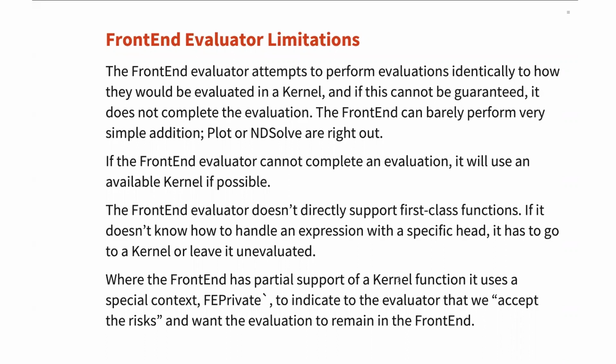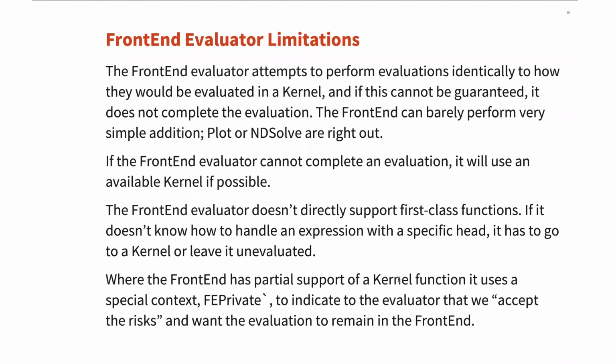If you tell it Plot, nah, that's not happening. Sorry, we're not going to be doing Plot. We're not going to be doing NDSolve. In fact, if you give me a number and something that is nominally a number, but we don't quite recognize it, it's off. We're not doing that. That's a job for the kernel, okay? So when the front end evaluator can't perform an evaluation, it checks to see if there is an available kernel, and if there is one, it passes it to the kernel to be evaluated.